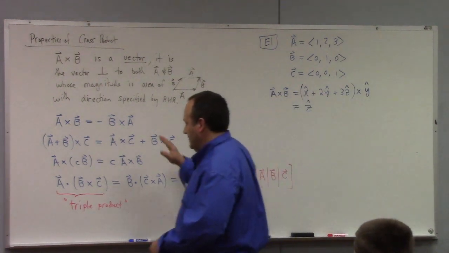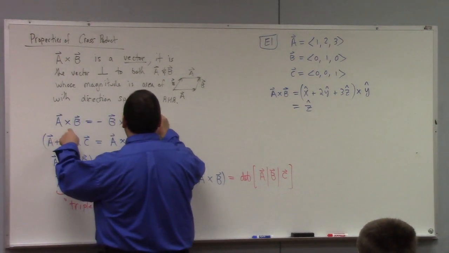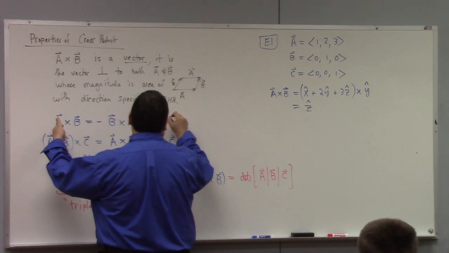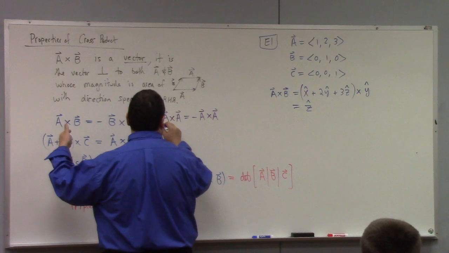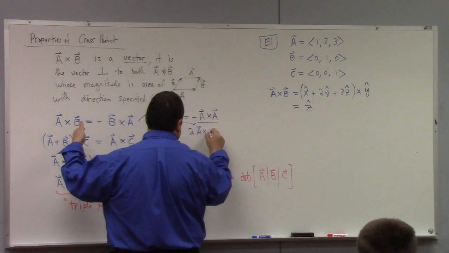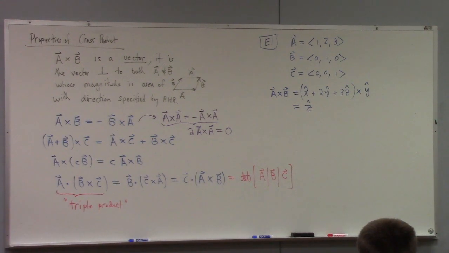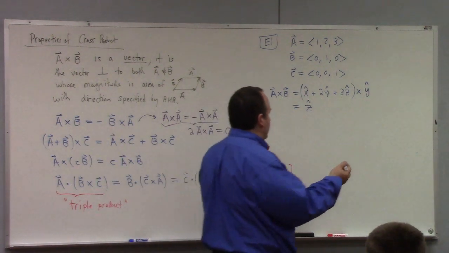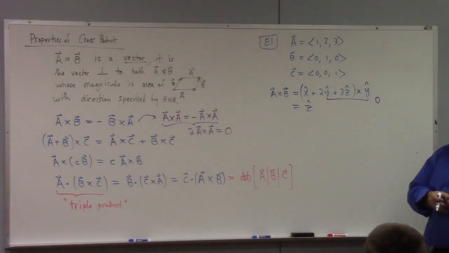One of the things I seem to have buried the lead on here. I should have taken a second when I got here to go, oh wait a minute, what happens if we put A equals B? We get A cross A is equal to minus A cross A, right? That tells me twice A cross A is equal to 0. What does it mean if twice a vector is 0? Well, it's the 0 vector, right? So any vector cross itself is 0. So y hat cross y hat is just 0, and when this crosses with that, we just get 0, right?